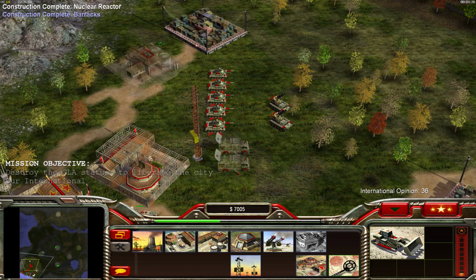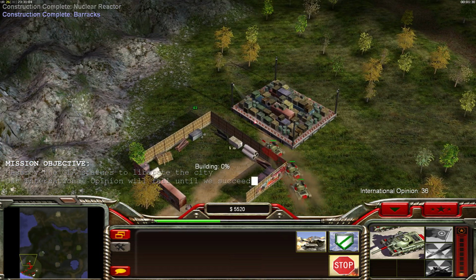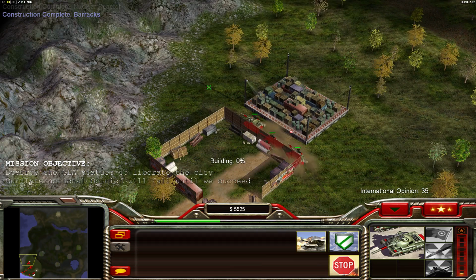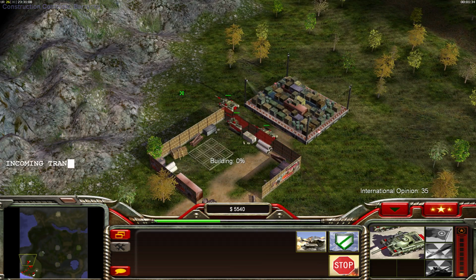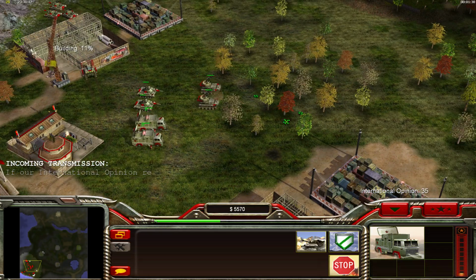Starting with 2 supplies. Sending 3 battlemasters to the top because sometimes there will be a random scorpion attack. And I don't like scorpion tanks. Especially not on my supply.